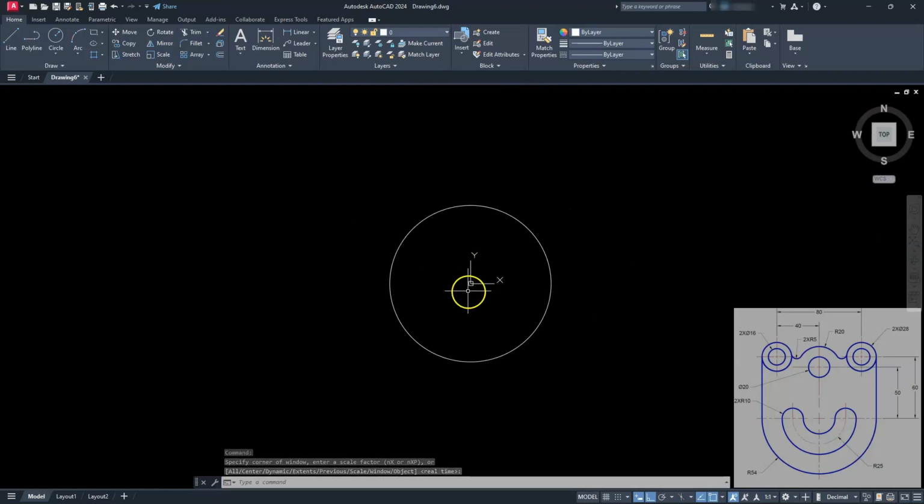Alright, next I'm going to place a circle on the inside of that. Now, this is simple enough to do. We can draw a circle that has a radius of 25. But I wanted to show you something to do with the dynamic input. And I also forgot to show you the housekeeping stuff I normally do.